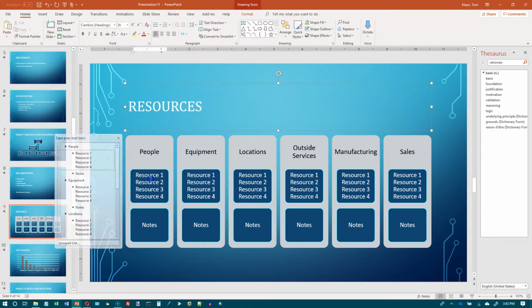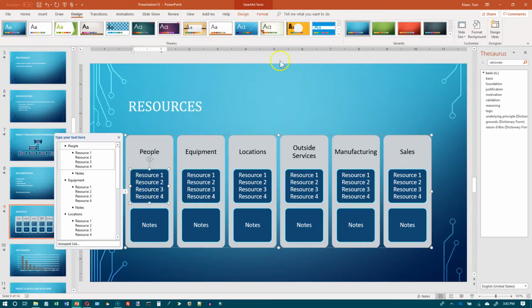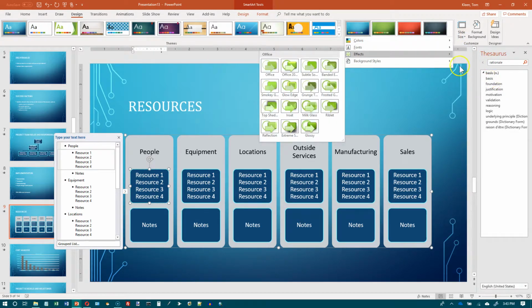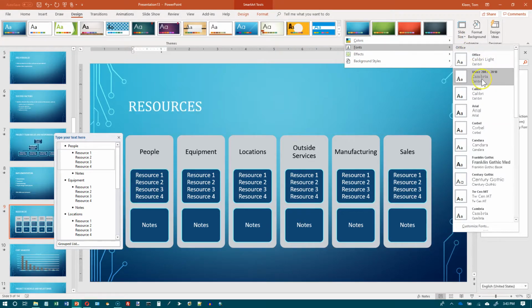But if I go down here in the body, that is not Cambria, that's Calibri, and that happens to be the default for Office. Let's go back to Design and back to fonts. That's the default for Office 2007 to 2010, and it's still the current default in 2016.